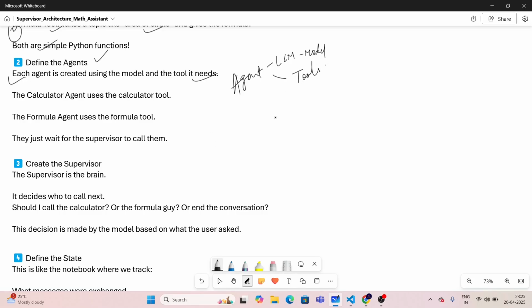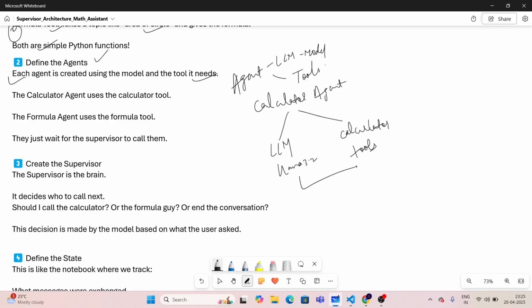For example, the calculator agent, this will be having the LLM. Here we are using Llama 3.2. It will also be having the tool, which is the calculator tool, which we made earlier, right? Using these two things, it will try to basically give the final response.